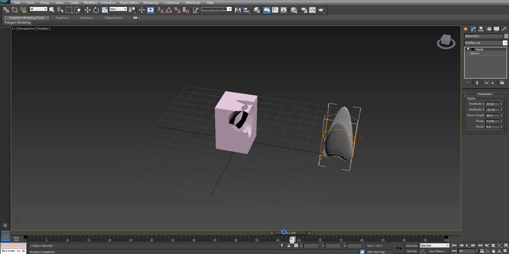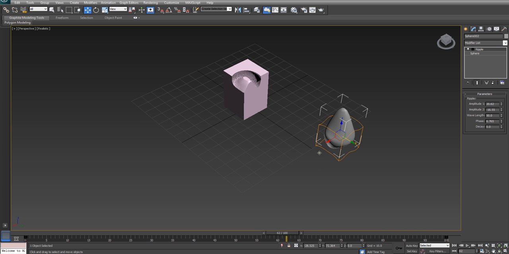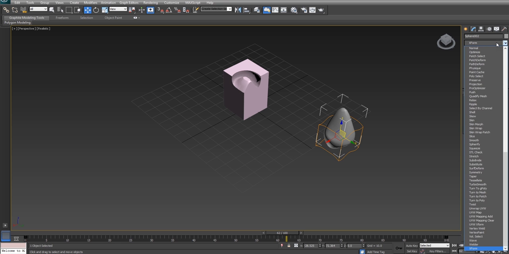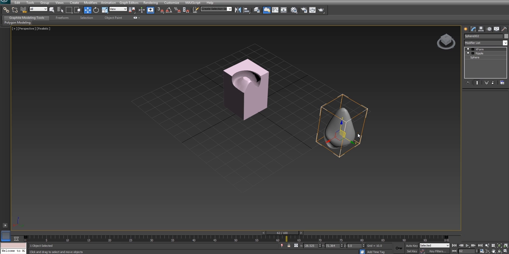Let's say you want to move your cut. Notice how if you move the model, nothing at all happens. There's a cool trick around this. All you have to do is add an XForm modifier in. Now that we've added this XForm modifier in, if you open up the gizmo and simply move the gizmo, you'll see your cut moves around the model. And that adds in a whole heap of extra power. You can do pretty much anything you want now.